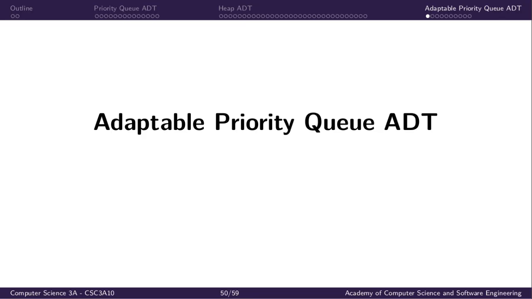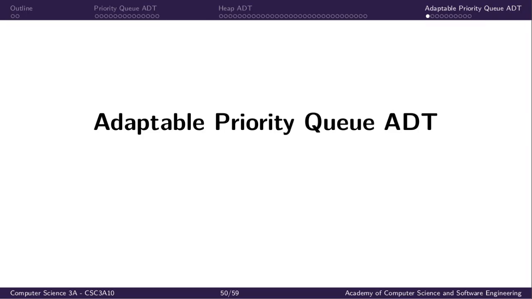Now, can we do that with our current priority queue? No, not unless we know where your entry is in the heap. And we only keep track of two nodes, the root and the next one. So even knowing what your key and your value are, how do we actually find where you are in the heap so that we can change those properties? And the truth is that we can't with our priority queue as it is.